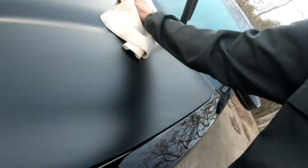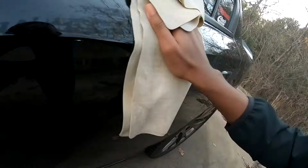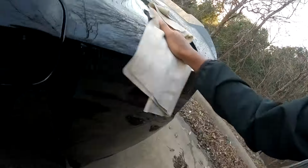Always use a chamois when you're washing the car, drying off the car. Chamois just to soak up the water, it won't leave that much scratches on your car. Especially if you have a black car, use a chamois.